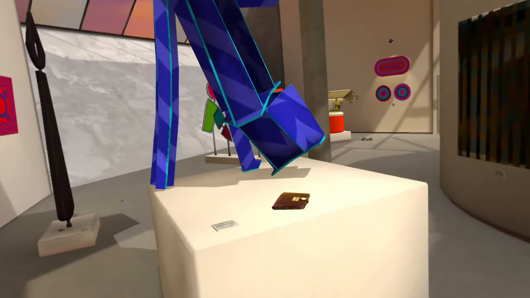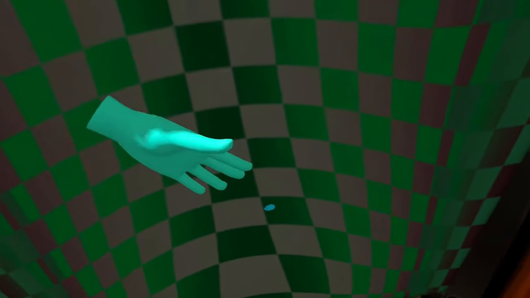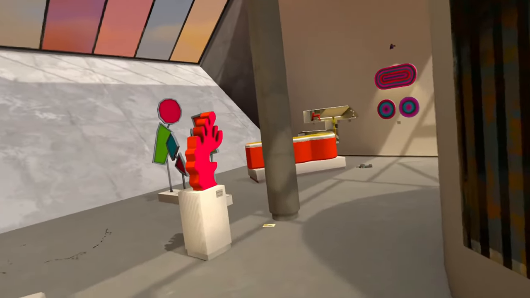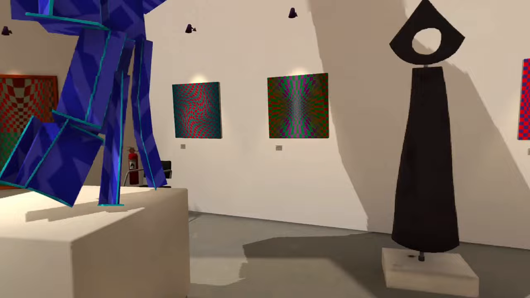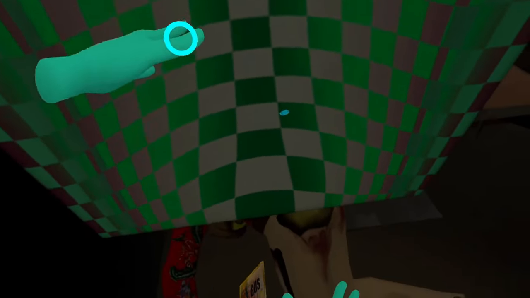I need to wipe that off. Hold on, what else we got? I got your ID last time, so I'm gonna grab it this time. How much time do I got? 2 minutes? I'm good. We're good, man. I need the sponge. Gus? I'm not gonna call you Gus. I'm gonna call you Tom.